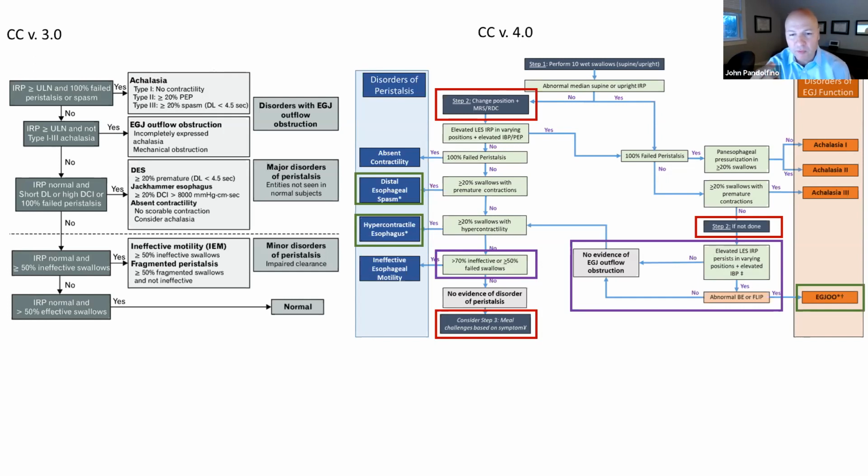But we felt pretty comfortable that we could at least define hiatus hernia by the LES-CD separation, the crural diaphragm, lower esophageal sphincter separation. And we also felt that there was at least some decent data focused on the EGJ-CI, which is the DCI of the EGJ, that allowed you to predict whether or not someone was predisposed to gastroesophageal reflux or abnormal gastroesophageal reflux. But this doesn't discount that, in my practice, I still measure the end-expiratory LES pressure because I do think that has clinical relevance, despite the fact that it's not clearly mentioned in Chicago 4.0.